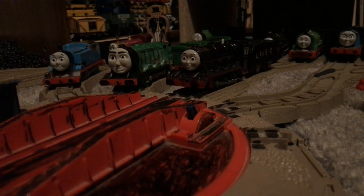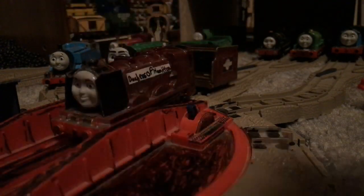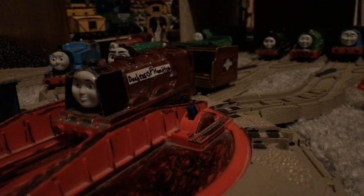And now I believe there was another. Oh, yes, there's another engine that I want your request on, and that is the Duchess of Hamilton here. As you can see, I made this engine out of Henry. I put British Railways on the side there, and no, Mr. Thomas and Mario and fun stuff, I do not have any Take-n-Play. I used to in the past, but I don't anymore. I'm thinking about getting some more, just enough to make like the Arlesdale Railway, like some freight cars and Mike, Rex, and Bert, and those new Thomas and Friends Adventures track or something to make a small Arlesdale Railway.